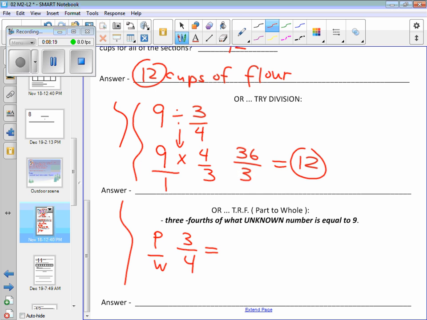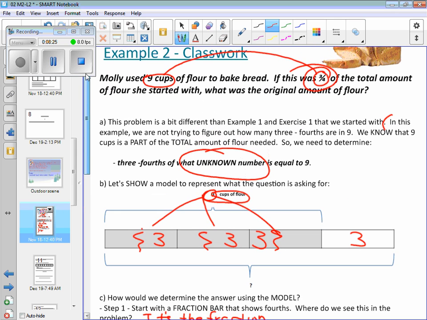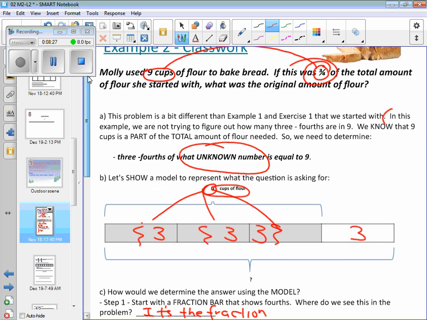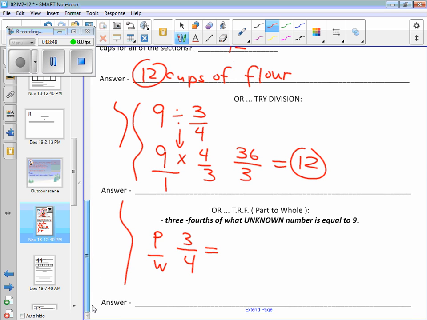and then I've got to ask you the most important question. That number 9, back in the original problem, that 9 cups, did that represent the whole or the part? If you need to reread the question again, do that, because this is a very important key question. What do you say, Chris? And he would be right, because we're trying to find the original amount.